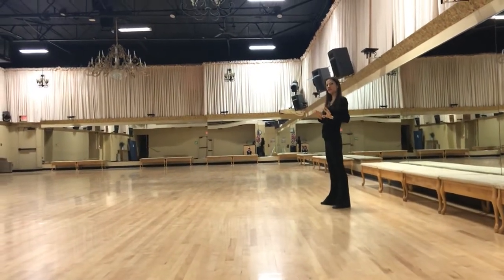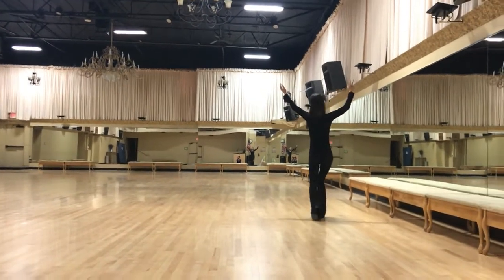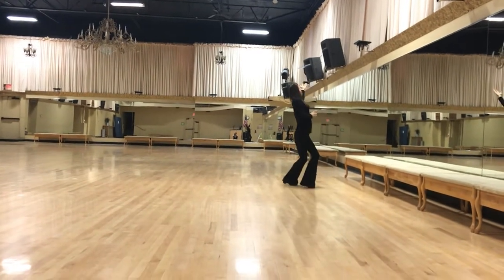That's a rotational figure, ladies, so I'm going to over-follow it. I'm going to keep on rotating, rotating, rotating, rotating. Strong left side connection. Down the line.